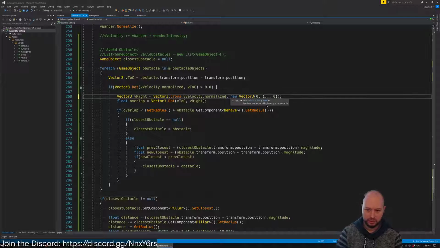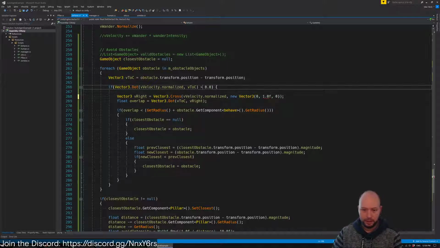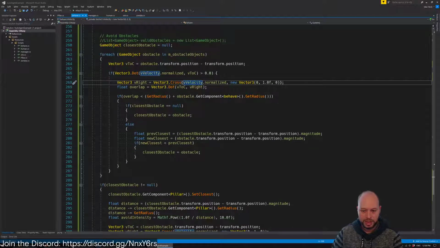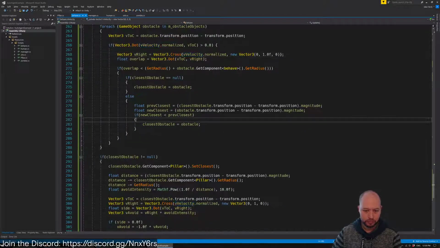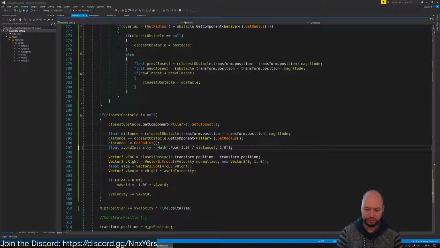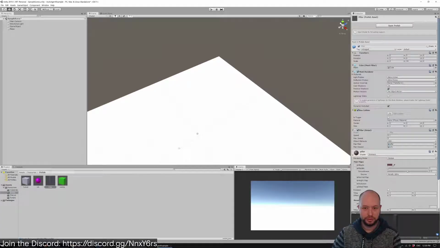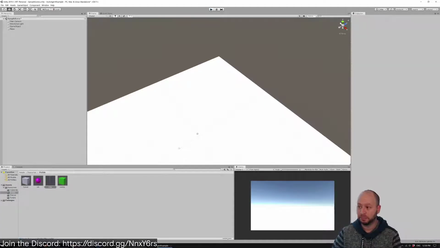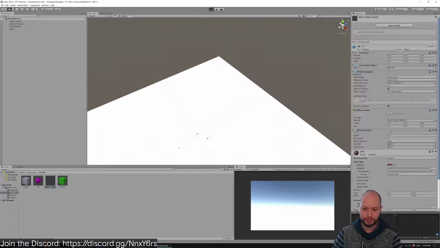Let's add this here, and then we do the overlap, and then we add our radiuses. Let's reduce this down, because this is a pretty aggressive thing. We might be just getting really big numbers, and that may be why.